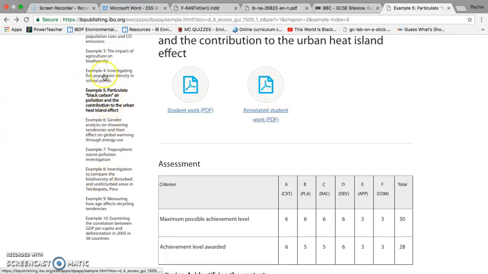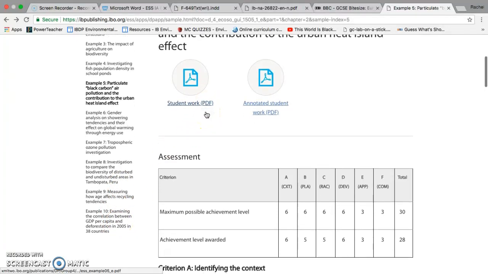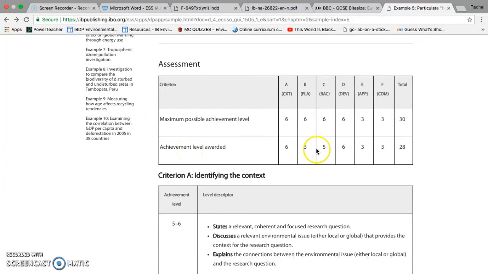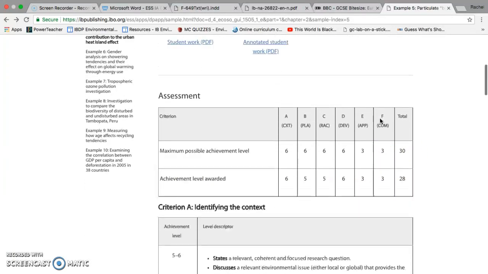So if you click around, you'll actually see there's a range of grades. You can find 6, 7, you can find a 3 and a 4 or 2. So look around. We're going to take a look quickly. I'm going to open this one. It says example 5. Example 5 is someone who earned 28 out of 30, so that's a solid 7. Okay.